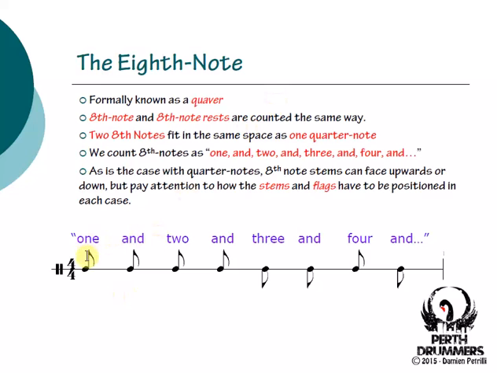So we can see the count above each one, 1 and 2 and 3 and 4 and. So this is really our eight cars in the garage here, but just written now in a musical sense. And of course, I'm moving a little bit quicker than I did in the quarter notes because the concepts here are the same. If you're losing what's going on here, please go back to lesson 1 and 2 and have a quick recap at how I'm relating the garage scenario with the written notation.